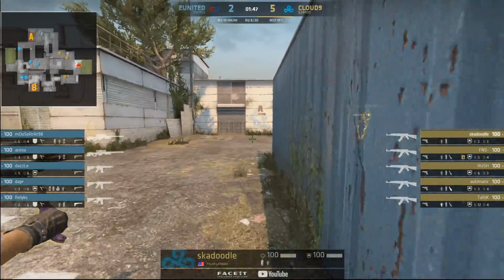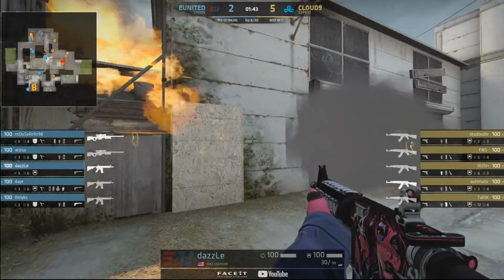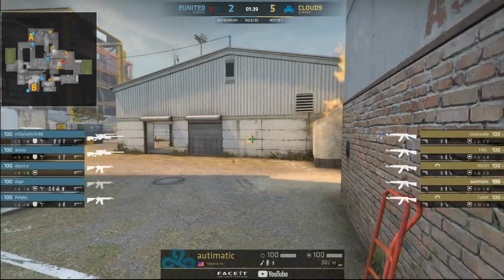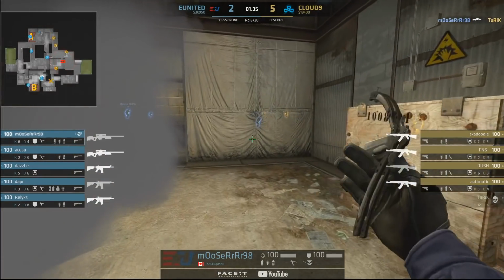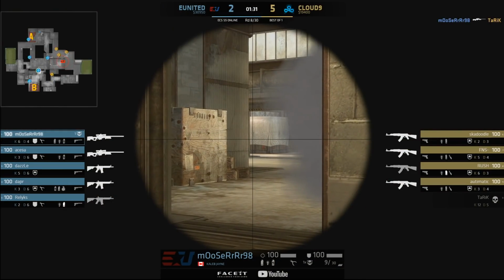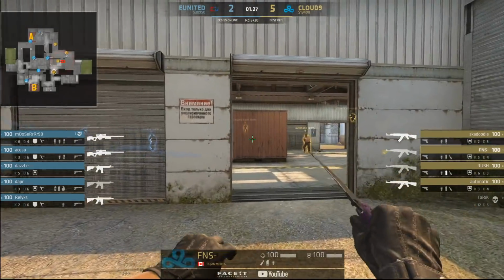Slow start from Cloud9. No sniper rifles this time. Making some delayed decisions. I like how eUnited are approaching mid. I mean, they aren't using too many nades, and they realize that Cloud9 as well are not going mid extremely early. Last round they tried it and got mowed down, so that's not going to happen again.